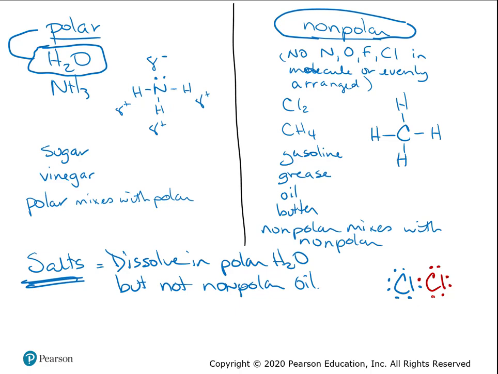Gasoline, grease, oils, butter, bacon grease, lard, meat drippings, all those greasy kinds of things, most of your lotions, anything that has a greasy residue, those are all non-polar. So non-polar molecules typically have lots of carbon and hydrogen, very little, if any, oxygen, nitrogen, fluorine, or chlorine. These are the ones you should think of when you think of non-polar stuff. The waxes, butter.